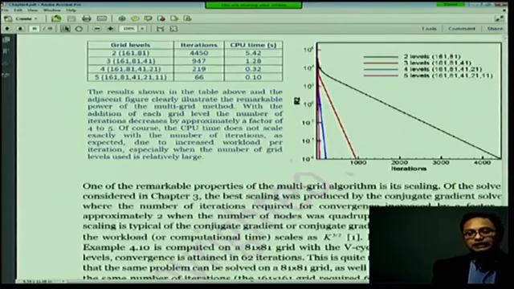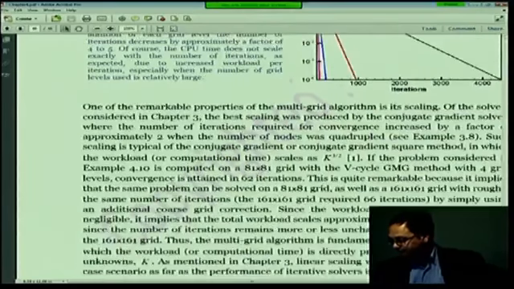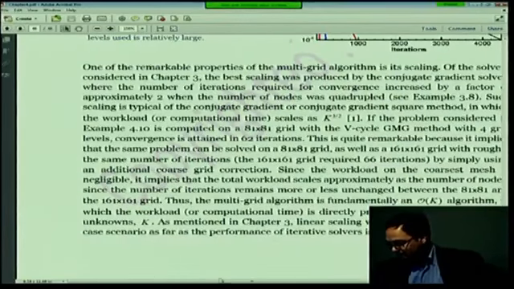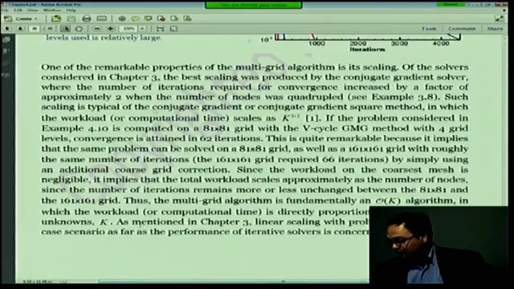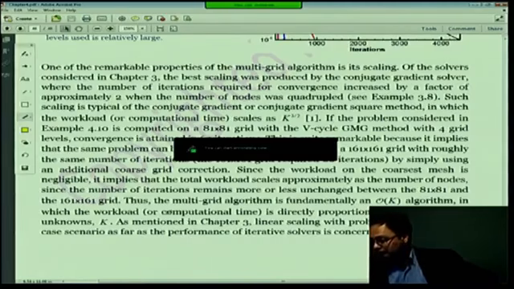One of the remarkable things is, 161 by 161 requires 66 iterations.